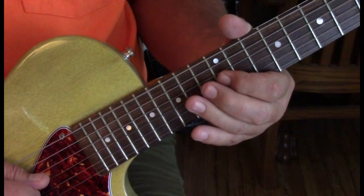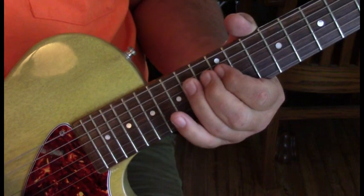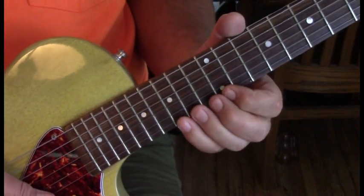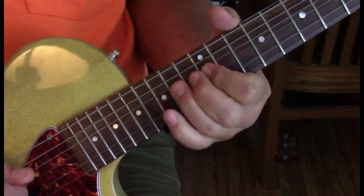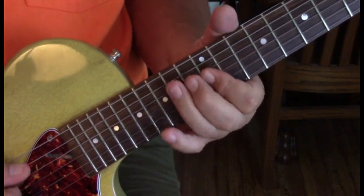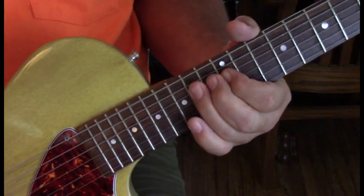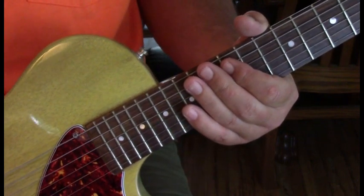All right, so we have this. All right. Oh, one more time. Let's do this whole measure together. We'll do it slowly. 1, 2, 3, 4. All right, so that is the first regular tune guitar solo.